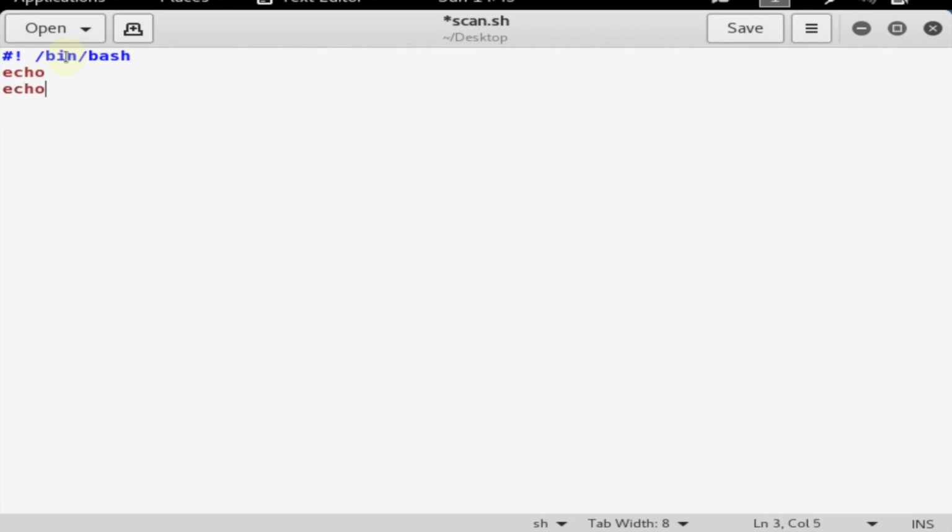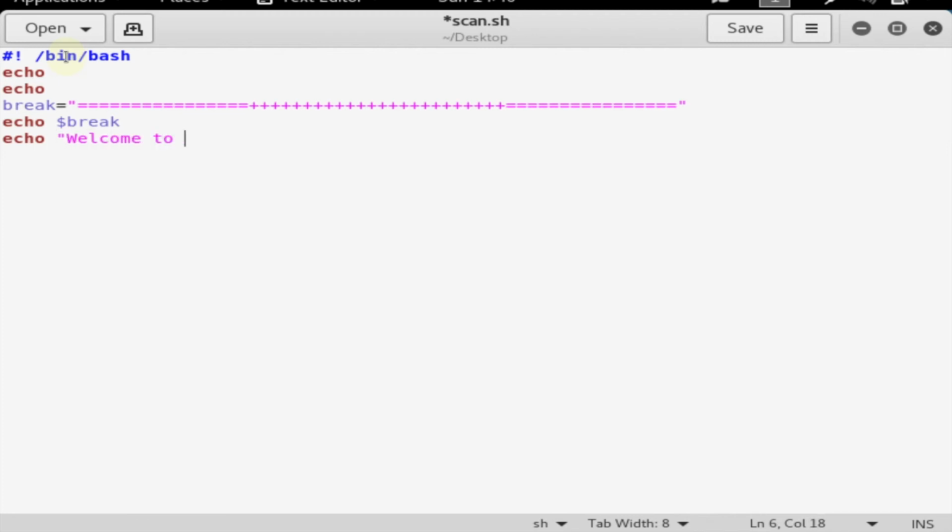Then we create again break equal to, for example, something like that, some plus signs, some equal signs, okay, and then echo this border or the variable, then echo again, welcome to port scanner, designed by UK.